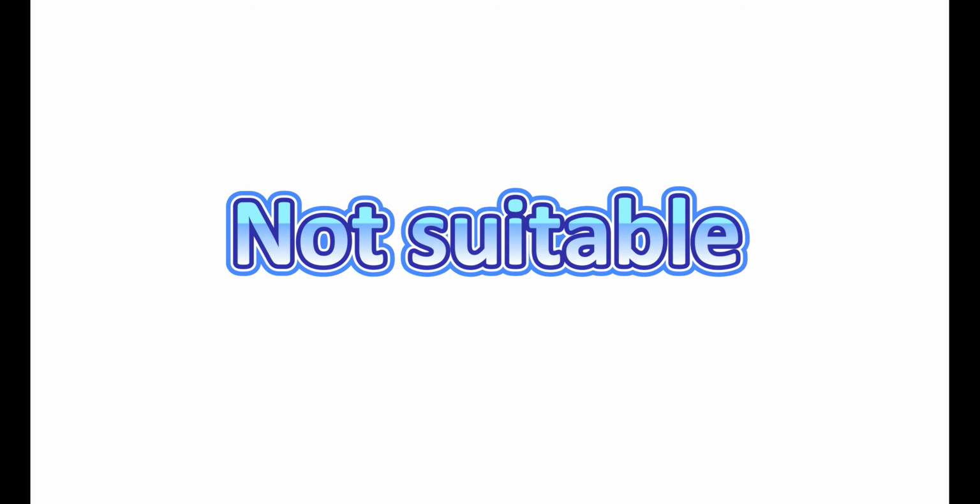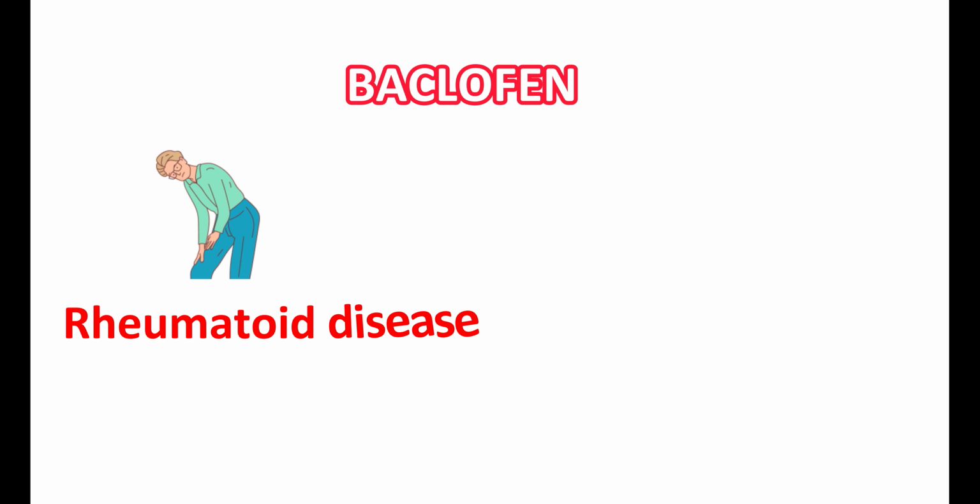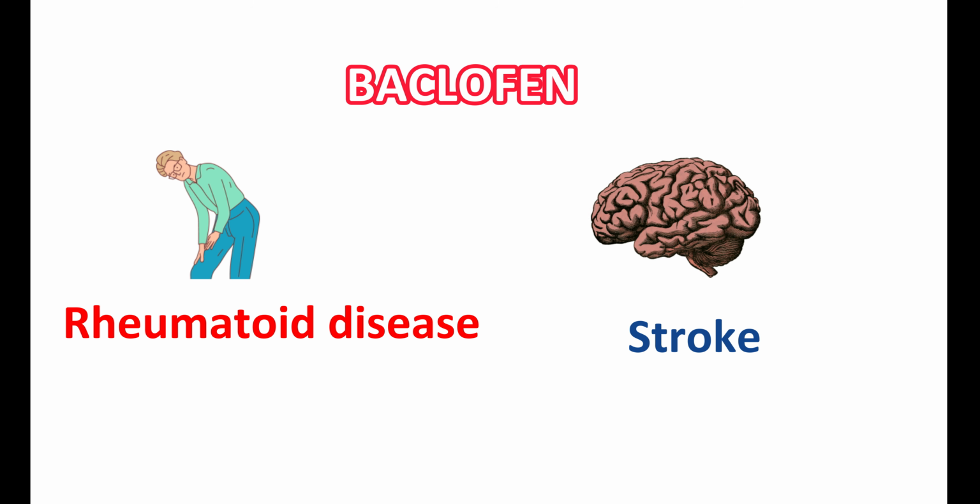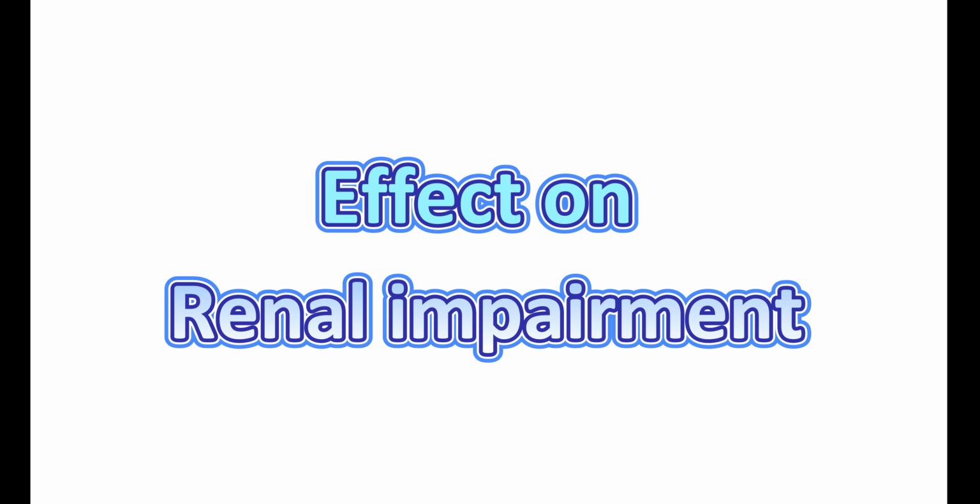Where it is not suitable: Baclofen is not indicated for treating muscle spasms that are related to rheumatoid disease. As this medication works centrally on reducing neuronal activity, it mainly relieves muscle spasticity that is related to neuronal disorders in the brain and spinal cord. Baclofen is also not indicated for people with stroke. In such people, Baclofen is not well tolerated. It may significantly affect the CNS and may further complicate the symptoms of stroke. Baclofen should also be carefully used in people with seizure disorders, as this medication can increase the risk of convulsions in the people.